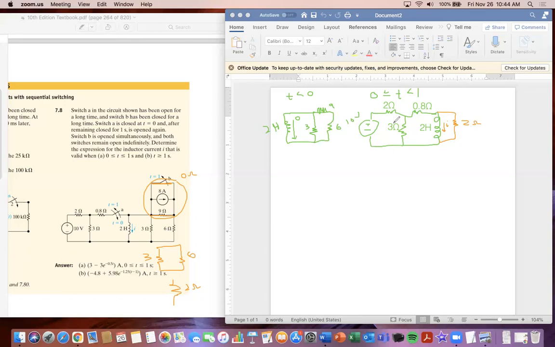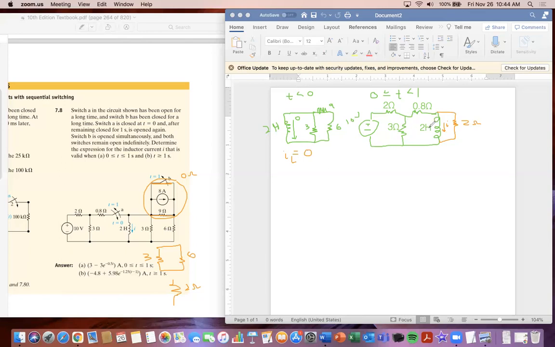So we need to find the final current, because initially there was 0 current, we know, going through the inductor because that current was going through the source and this wasn't connected. But now we have a source connected. So here we had I through the inductor was 0. But here we're going to find when it's hooked up, what will it be?